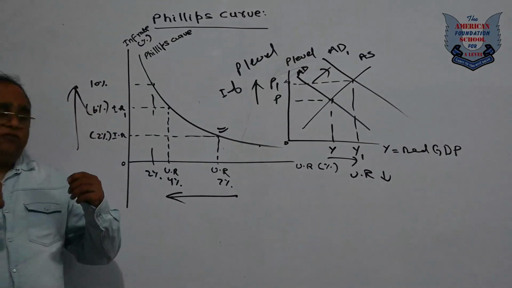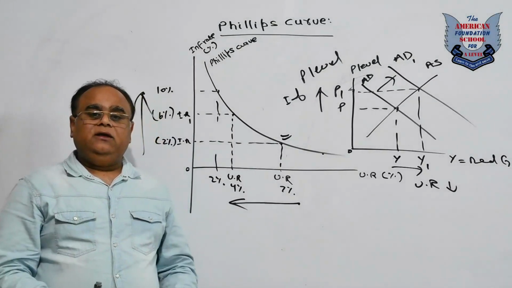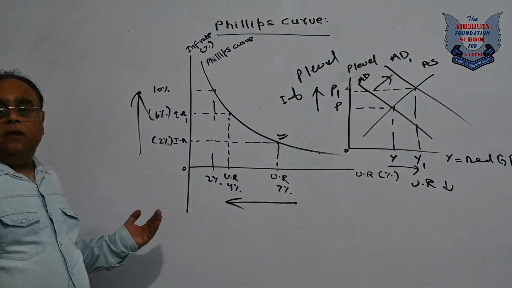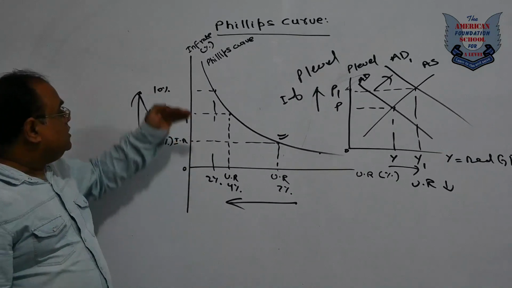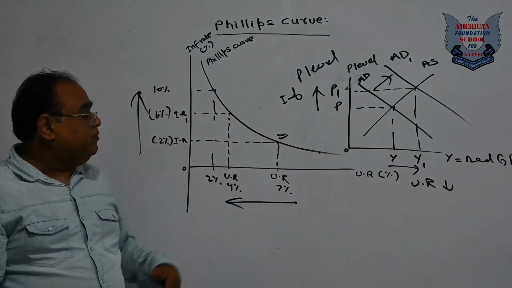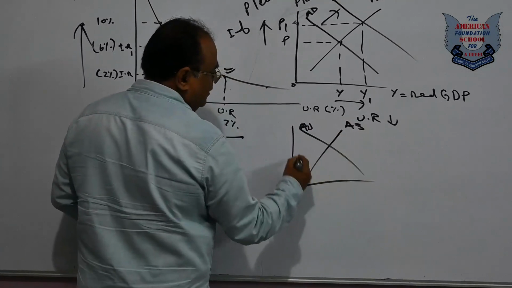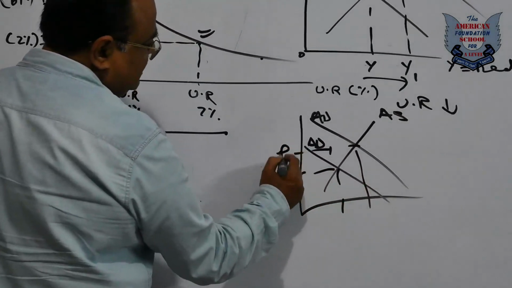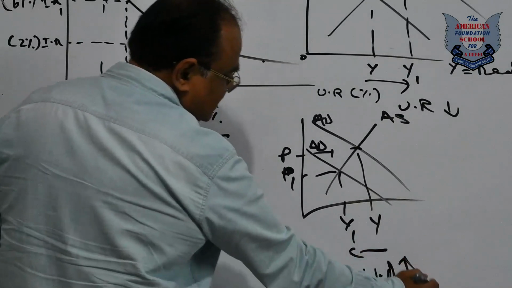So the Phillips curve here, the adaptive Phillips curve, is showing that whenever the unemployment rate is reduced, it will result in a higher inflation rate, and whenever the government's objective is to control inflation, the inflation rate would go down and the unemployment rate would go up. Let's see this diagram simply. Again, aggregate demand, aggregate supply. If the government reduces aggregate demand, you can simply see that price level is going down, but the national output is falling, which means unemployment rate is increasing.